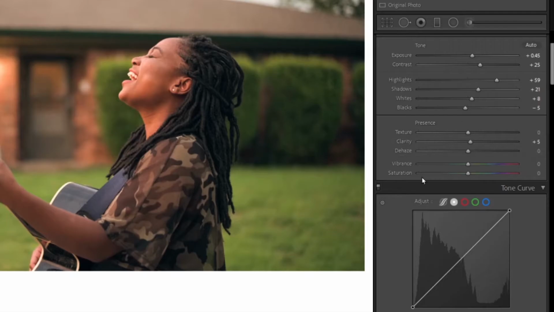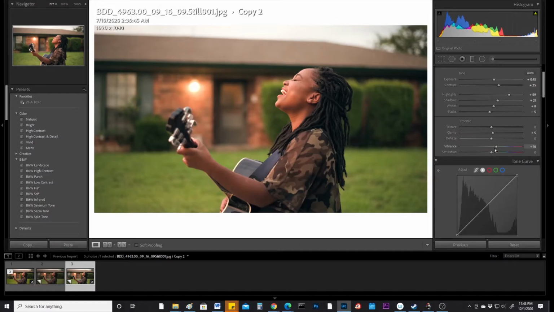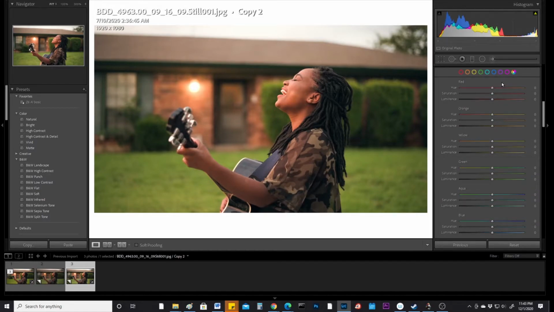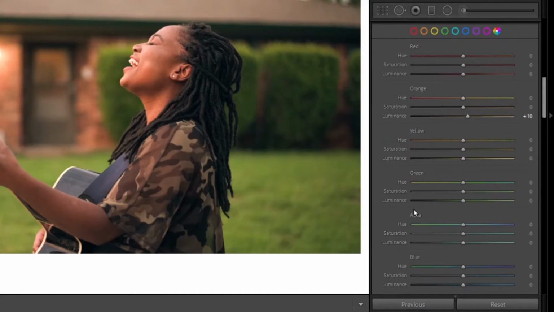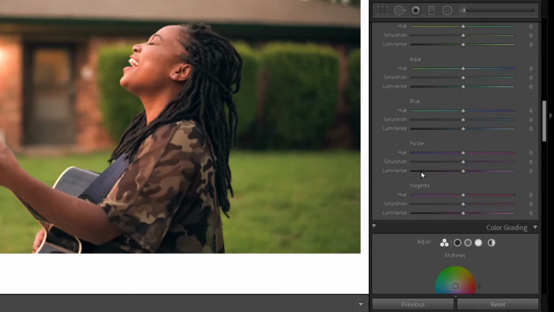All right. So at this point, I'm going to give it a little bit more vibrance. And then I'm going to scroll down here, and the HSL tabs, I'm going to bring up the orange, because when I do this, what happens is that it makes the skin pop a little bit, and she stands out of the picture. So let's do that. Unfortunately, we have the wall here, which is also reacting to my stuff. So I might have to do an adjustment brush, but I'm not trying to do that today.